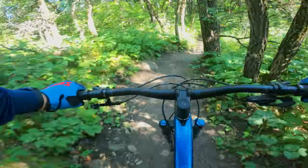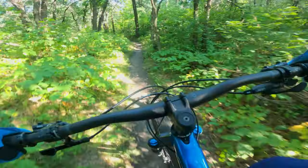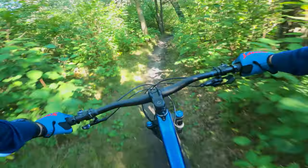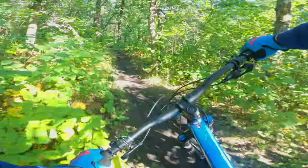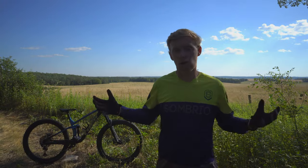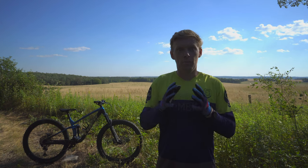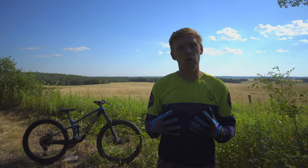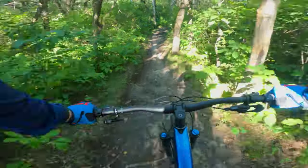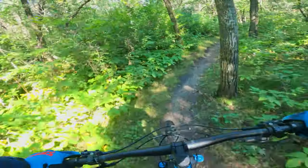I have been riding the Fuel EX8 all season now — it has been honestly a fantastic bike for me. Previous years I've been on the Fuel EX 9.8 and a Fuel EX5, which really started my mountain biking career. I thought I'd come back from that high-end carbon level to just the high-end aluminum setup to see if there's a big noticeable change in the downgrade, or if it really requires that full carbon feel. Let's do a quick overview of the specs.